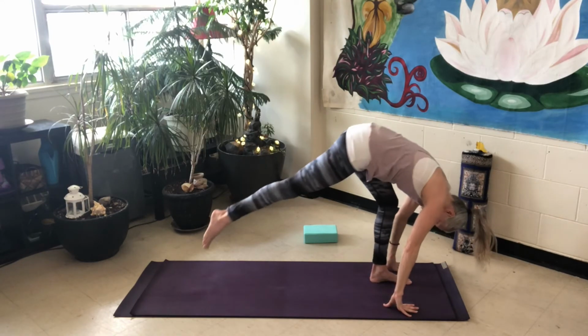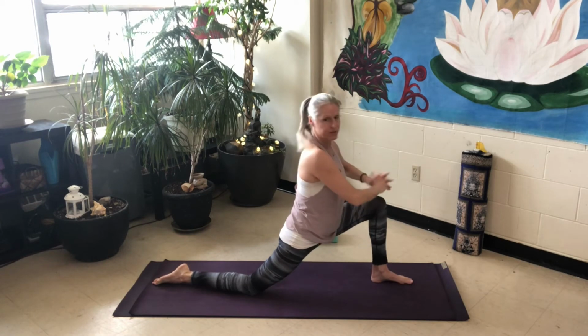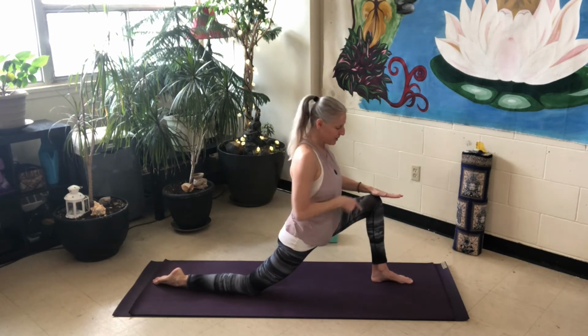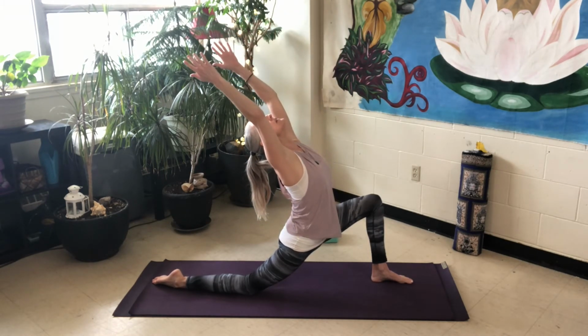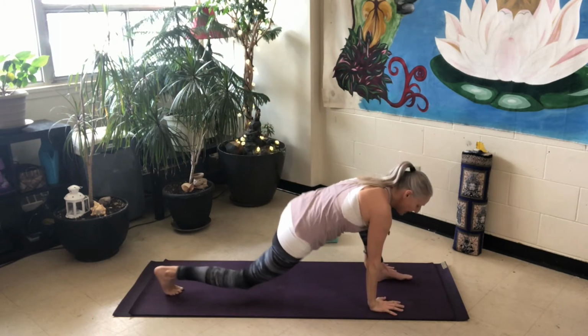Inhale, right foot steps back. Bring the knee down, but bring your hands to your front knee. Swing those hips forward and pull the right hip forward and the left hip back, pressing down into that left heel. Reach up. Hands to the floor, stepping back into plank.